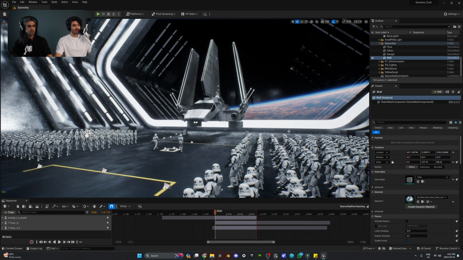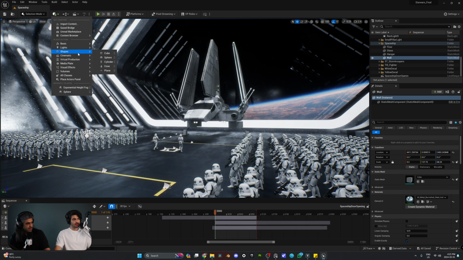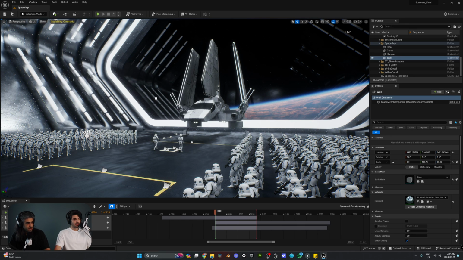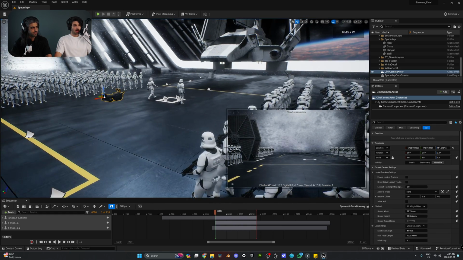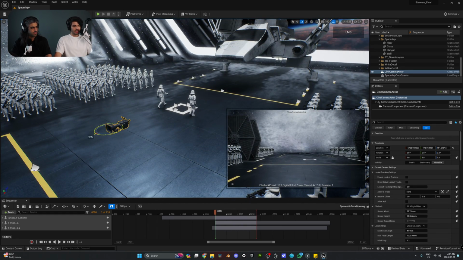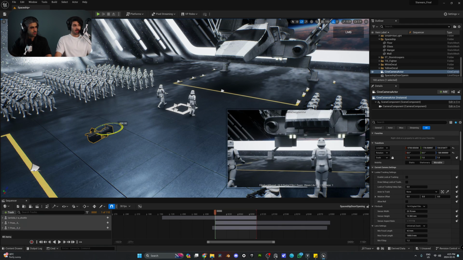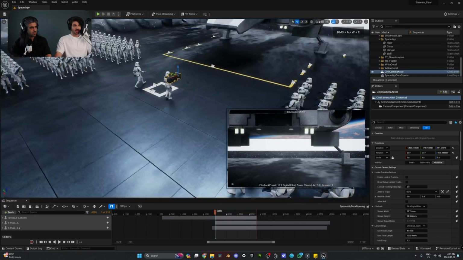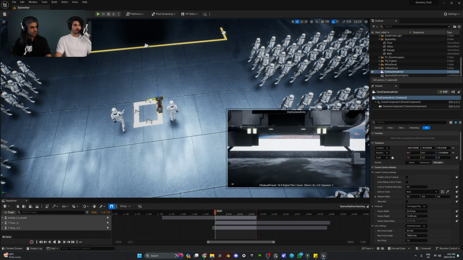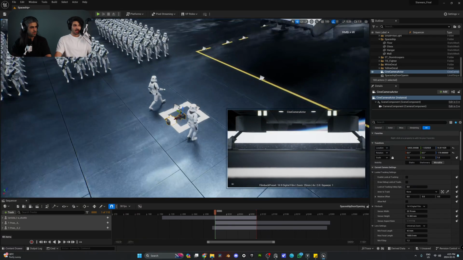So let's begin with our first shot. Farhad, we're going to need the camera. How do we bring it in the scene? Top left, add actor, cinematics, cine camera actor. Absolutely. Here we go. Okay, so for our first shot, and this is not going to be necessarily the first shot in our cinematic, but the first shot we're going to show you today, we wanted to bring the camera in between the stormtroopers. And what we like to do is just take this to ground level and raise it up.